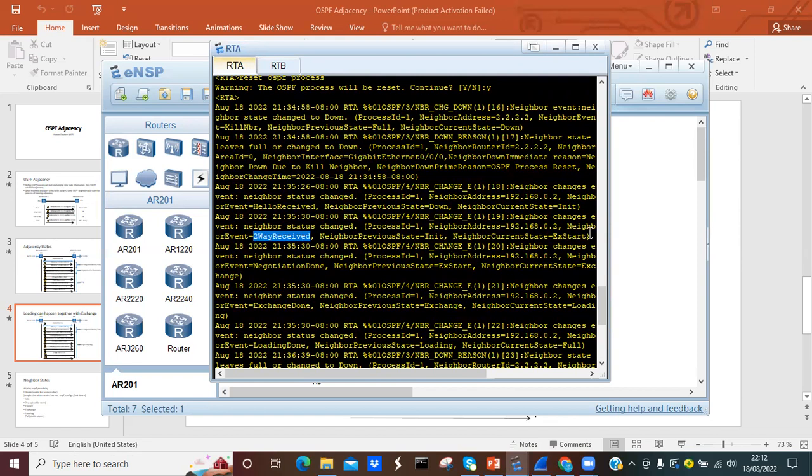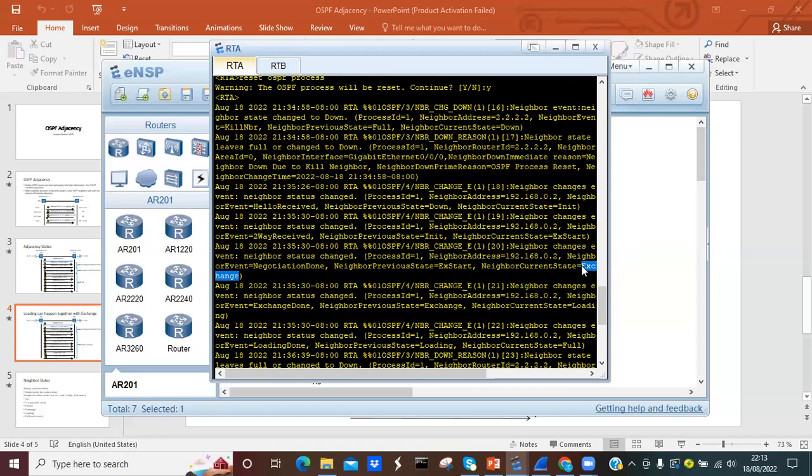There is Exstart here, where we are exchanging DDs without the LSA headers, so that we can determine who is our master and who is our slave. Once that negotiation is done, it tells you that the negotiation for master-slave is done, and it transitions to exchange.